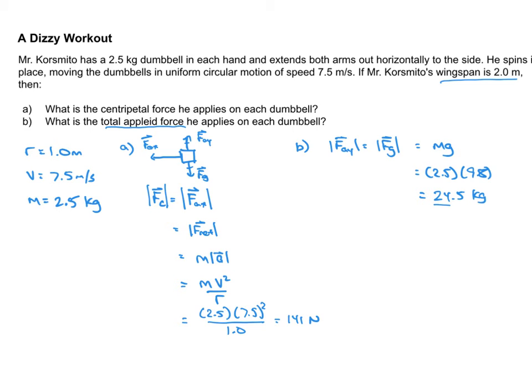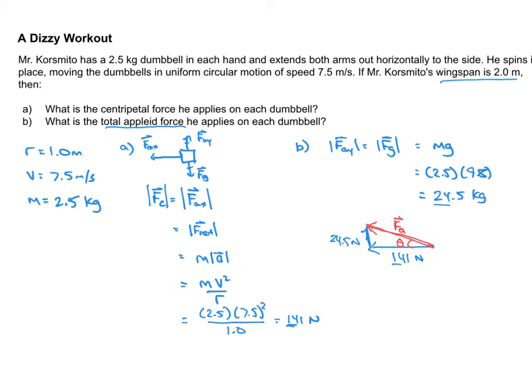So his total applied force can now be calculated by adding the x and y components, but not just adding the magnitudes, because one of them is in the horizontal direction, the other one's in the vertical direction. We have to add them with vector addition. And we'll have to find out the hypotenuse here. And I'll get the angle as well. So this red line here, that represents his total applied force.